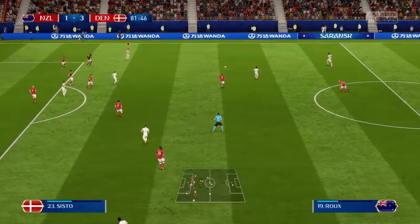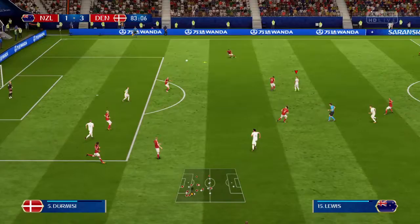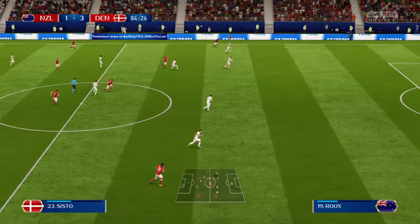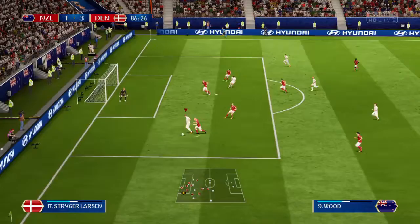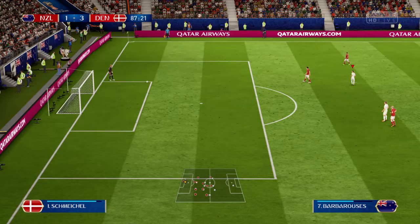Now they've got a chance in this part of the pitch. Comes in strongly. Christensen. Schöne. Reed. Thomas. Looking good, this move. Strong play with his back to the goal. Help could pull one back here. Well, that could be an important moment. That would have got them right back in the match. Well, they hadn't had too many chances, and I think that miss could cost them in this game.